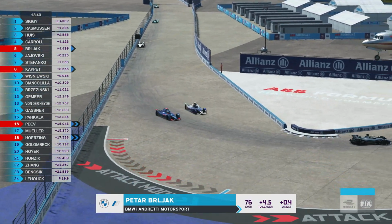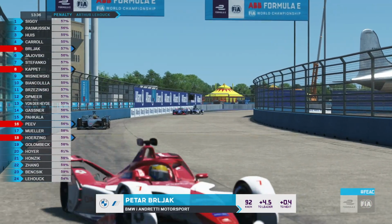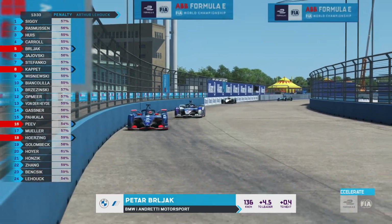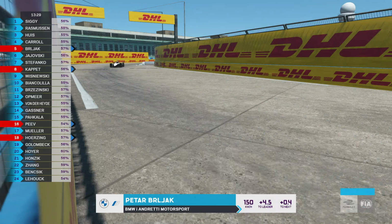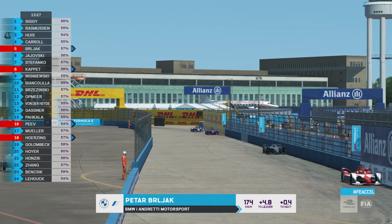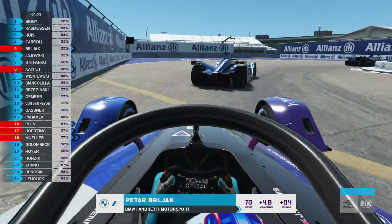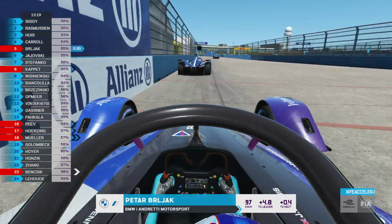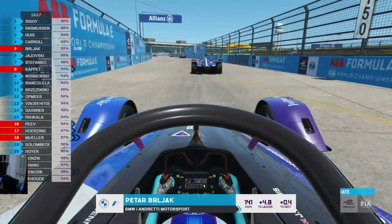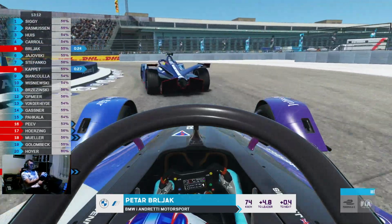I think all the others look like they've used two up, so he's going to have a good chance to attack. Now there's usable energy remaining as Berliak and Carroll come together on the exit of the left-hander of turn 7. But who has the most energy remaining? Yegowski's on 56, Stefanko 57. So really it's Rasmussen, Huis and Carroll, you would say, at the front, who are a little bit worse off than those around. Stefanko's looking in a strong position there, in 7th place, but overall it's fairly even.